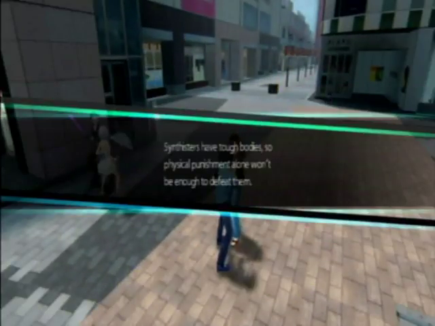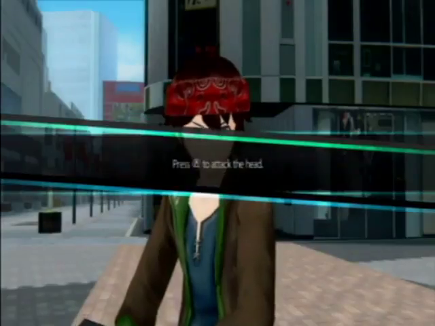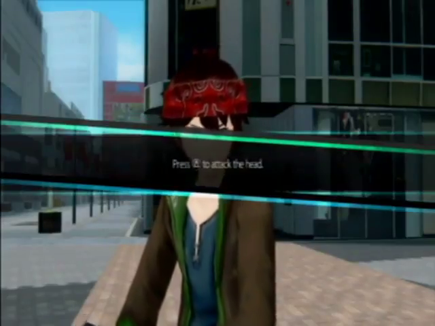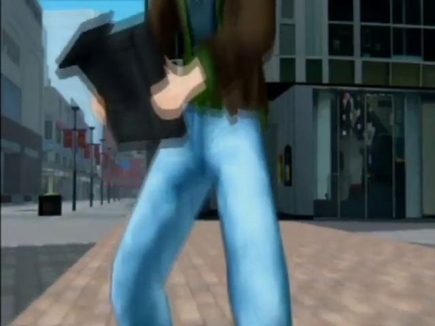Synthesters have tough bodies, so physical punishment alone won't be enough to defeat them. I'll show you what will, though. First, try targeting a specific article of clothing. Press triangle to attack the head, circle to attack the upper body, and X for the lower body.